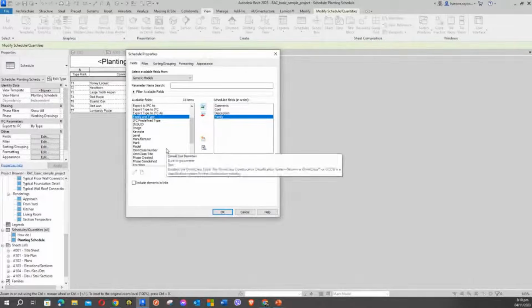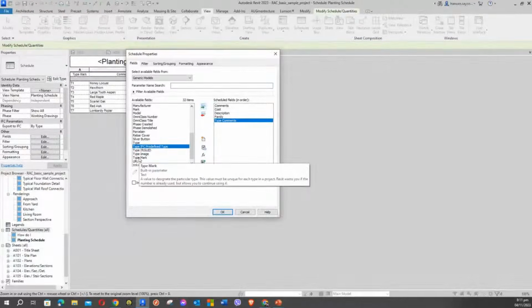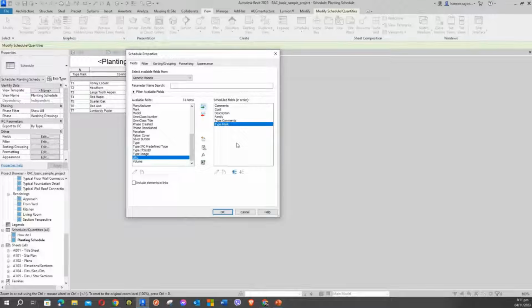It's a type mark. So we just add, I'm not sure if we add type comment, let's see, and a type mark. So this information are basically, let us add also yung length. Meron ba ditong length? Okay, so wala siyang length dito. And the width. So wala siyang length and width. Let's just add the count.